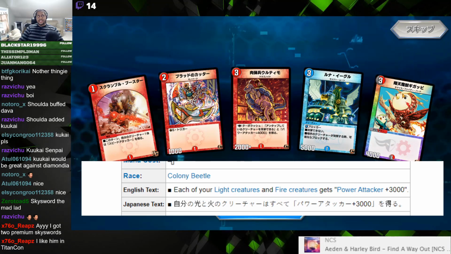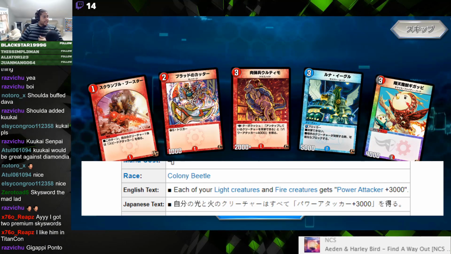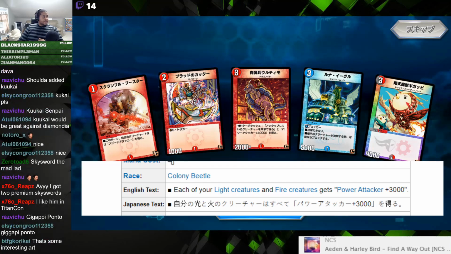And then this is the... I think this is a Chimera Firebird, if I remember correctly. Somebody can correct me if I'm wrong. Gigapippi Ponto. That's some interesting artwork. Yeah, all the eyeballs.